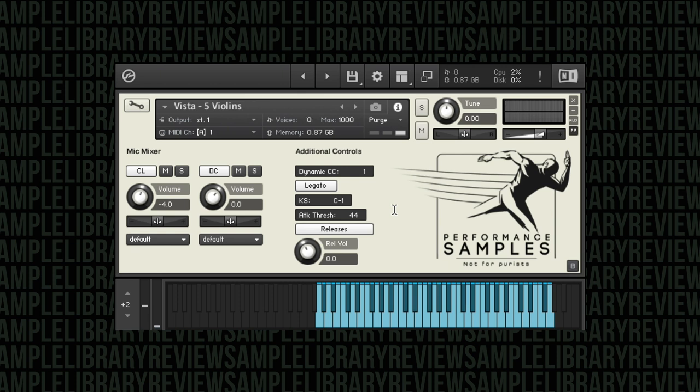It's a real emotional type of sound when that note bleeds over into the next one. Really well done and well implemented. Releases can be turned on and off. Probably not something you're going to need every day of the week. Without the releases, it sounds a bit not as good, basically.